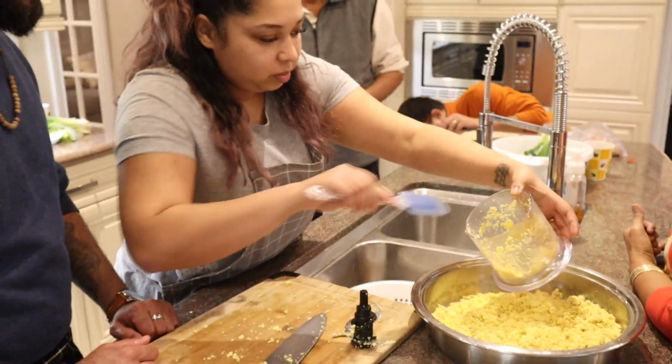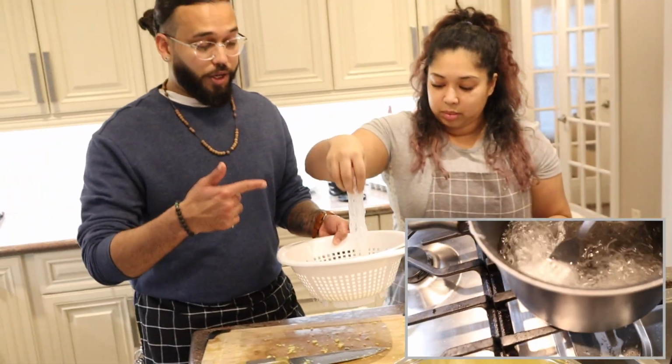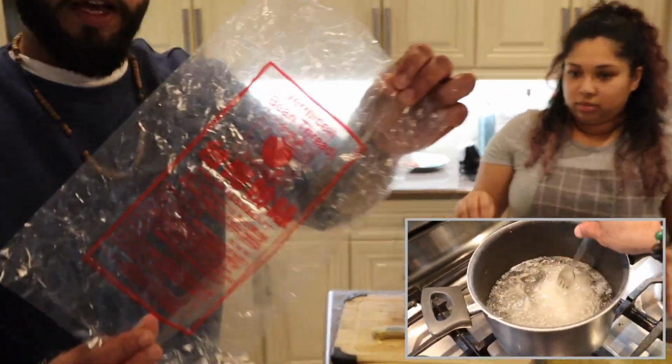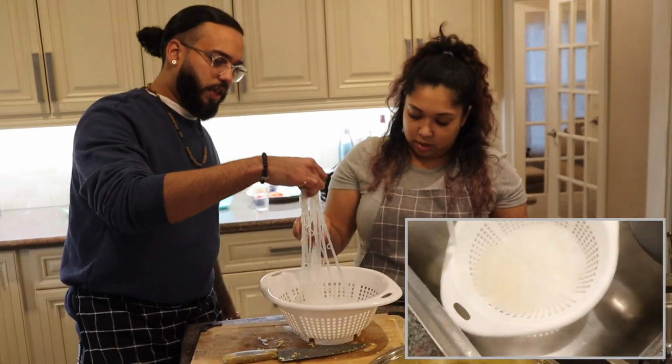And next up, vermicelli. So here's the vermicelli. This is rice noodles. If you're gluten-free, you can eat this, right? Yeah. You gotta boil it for about 10 minutes or so. And there's no seasoning. You just cook it like pasta, and then you strain it. That's right. Another word for it is glass noodles.